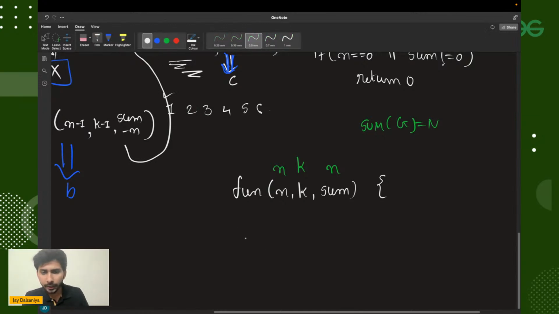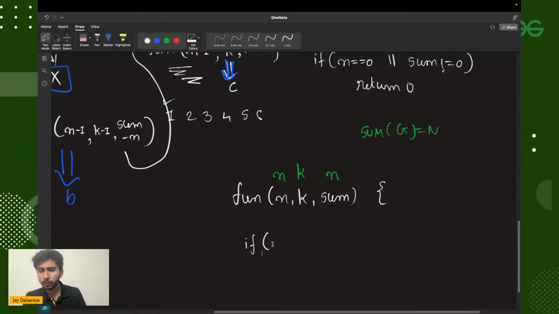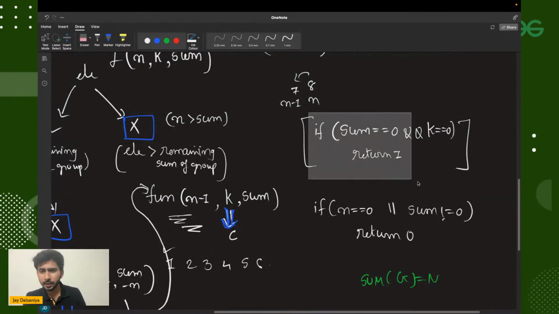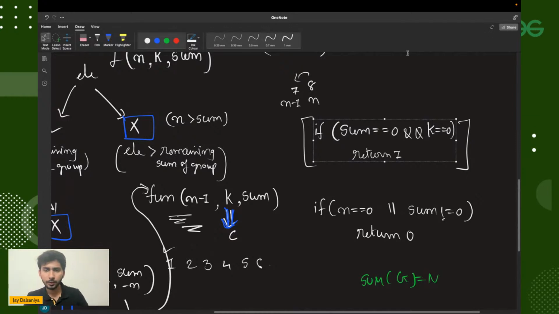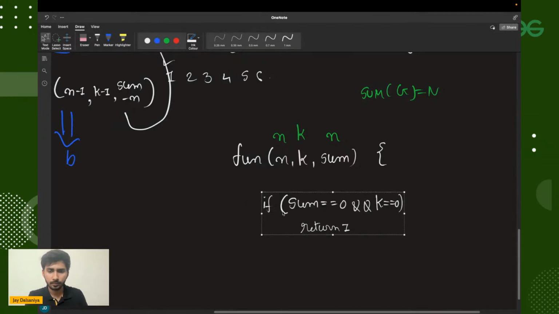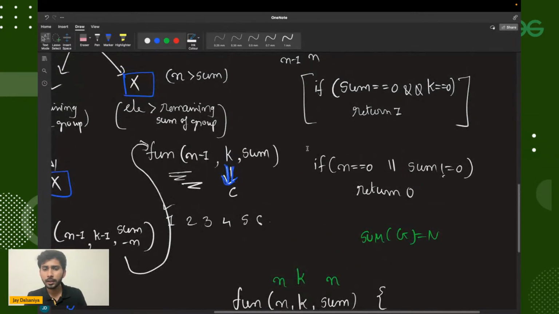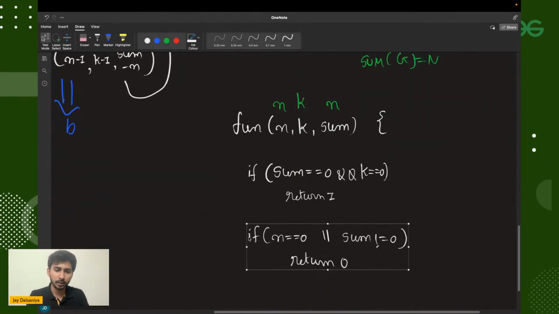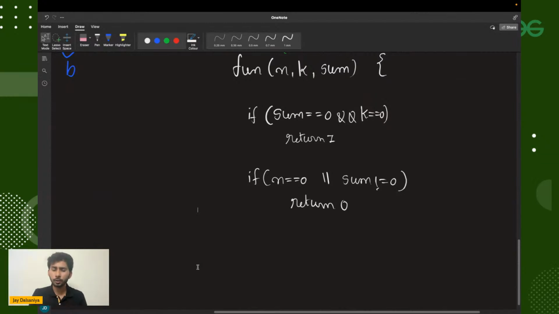So now I'll be writing down the base condition. What was the base condition? Let's copy the entire base condition. If the sum value has been reduced down to 0, in that case it means I have got one valid group. And if the number of elements is equal to 0, that means I don't have any choice, and the sum is not equal to 0 yet, I'll be returning 0, because there are already k number of elements in the group and nothing can be done for those k elements. We feel sorry for those elements.